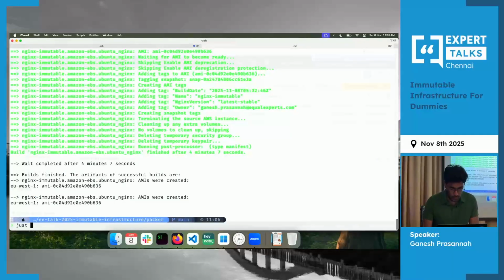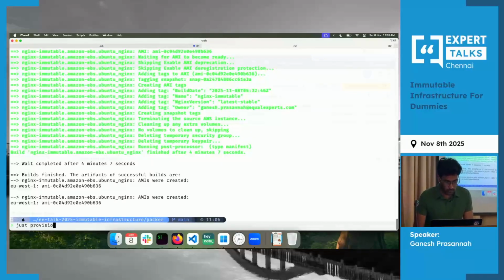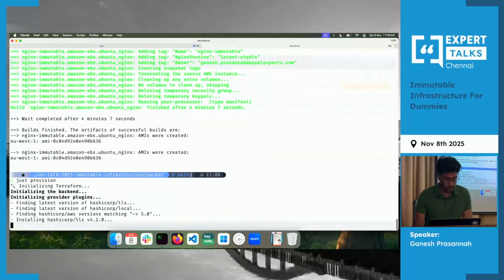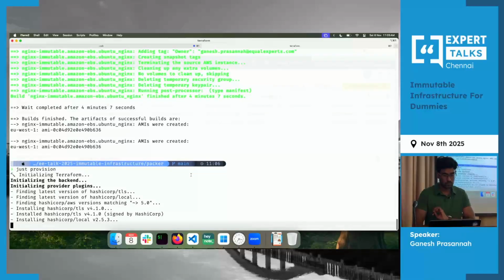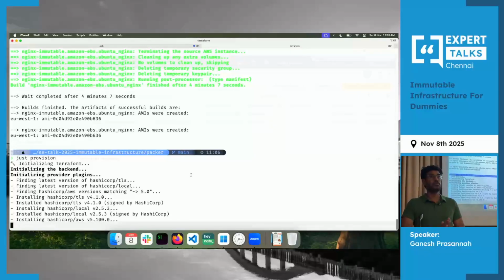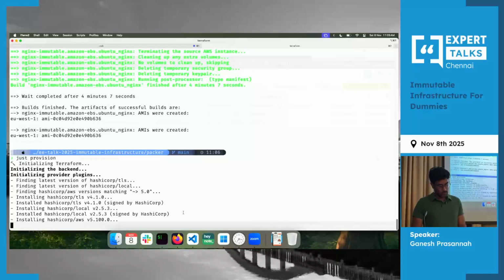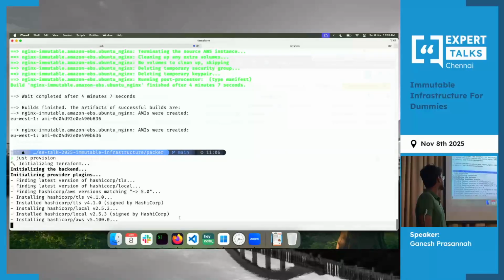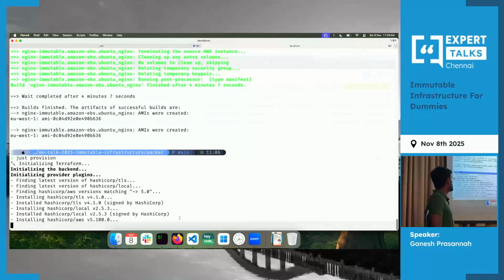I'll just do. So this is just running Terraform with those variables set up. It'll just bring up the instance. This should be faster than Packer, but I guess the network's slow though.